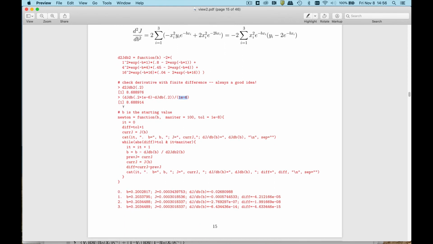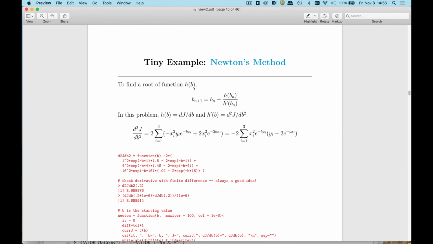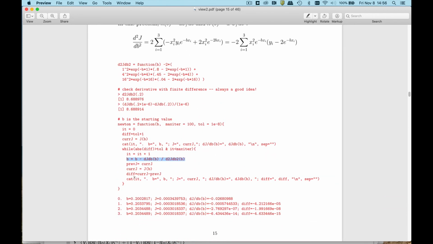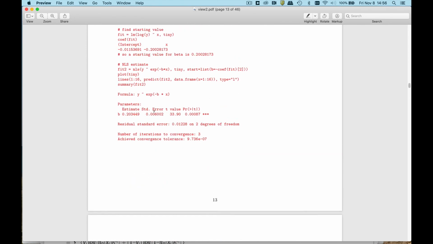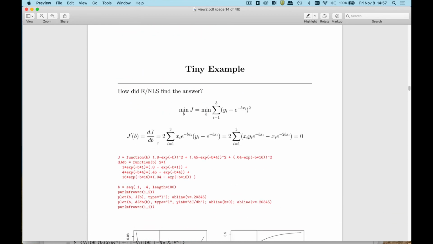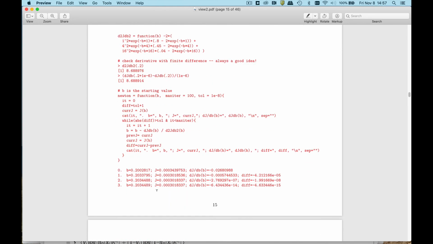All right. So let's talk about the Newton function that implements this. So the Newton function, we're just going to set the iteration counter. We're going to set some things up. Then I'm going to have this while loop. So while the difference between my objective function values is greater than some small tolerance value that I can set, we're going to do this update procedure. So this is that Newton update formula that I showed you at the top and that we derived on the previous slide. And so we're just going to keep doing that. And so what you're going to see is that we start out at 0.200, and after about 4 iterations, we are right at where NLS landed, 0.203449, and that's pretty close to what we found here. So that's what's going on in the background when you use NLS.